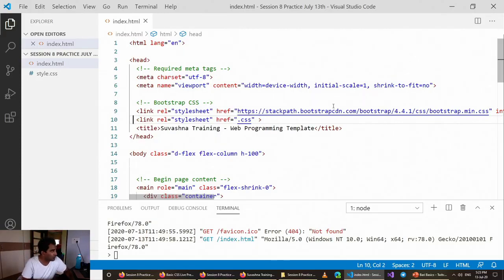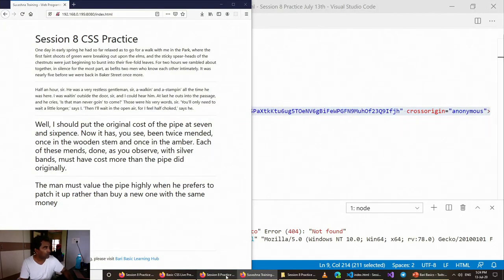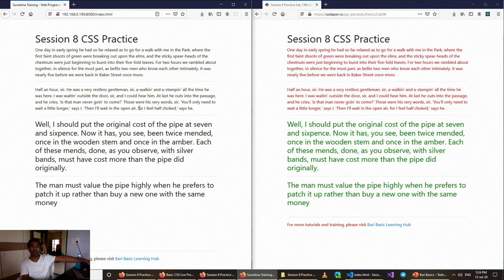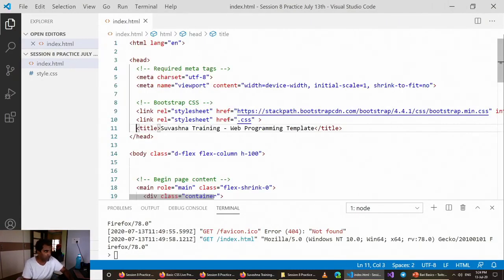Okay. So now what I have to do here is, just like how in this code we are linking the Bootstrap style sheet, we need to link our own style sheet in the code. Now, once we do the linking, this output will become just like our actual output. So that is debugging, and the debugging is fixed. So let's go back to our code, and here I have the name of our style sheet.